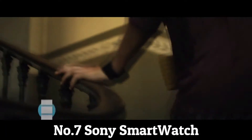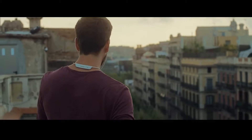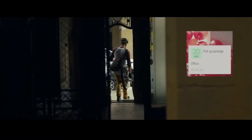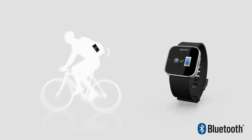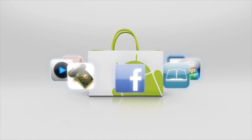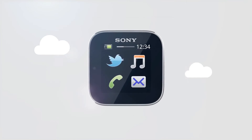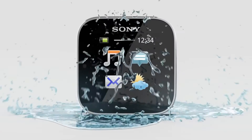Number 7: Sony Smartwatch. You can leverage the experience of your smartphone with the Sony Smartwatch, which offers innumerable ways to interact with other applications. You can receive notifications, control music, and monitor gadgets with the help of Bluetooth technology and different mobile apps. You can text, chat, email, and track your calendar directly from your watch. The Smartwatch is suitable for all kinds of weather — it has a sunlight-readable display and is water-resistant. It is a high-tech watch that makes your world smart by communicating with your phone.